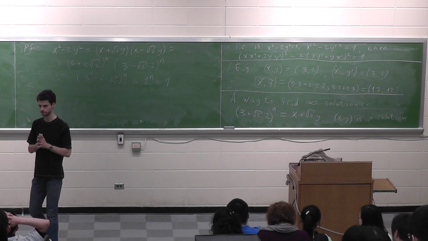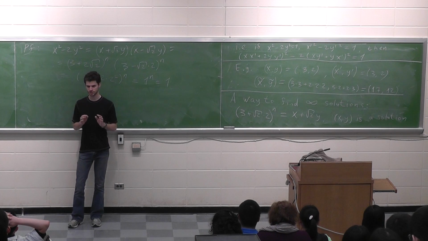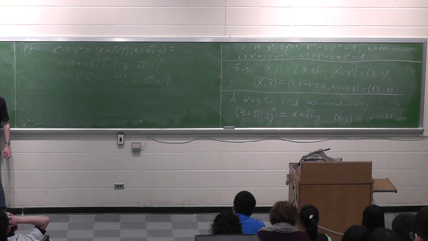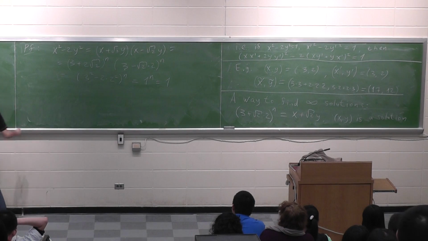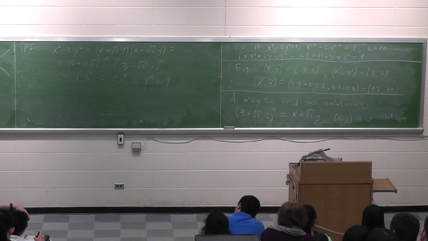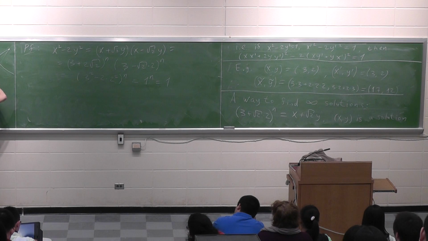Yes. I was thinking, we already have a way to find infinitely many solutions by drawing a line through an already known solution. So are they the same or which one is better? Actually, if we are trying to solve this equation in rational numbers, then you're right, and it's a very good point. So in rational numbers, this is an equation of a hyperbola like this. If you want to solve it in rational numbers, yes, indeed, you can take one of the solutions, say (0, 1), and join it to any other solution which has rational coordinates by a line. This line will have a rational slope, and the slope parameterizes everything.